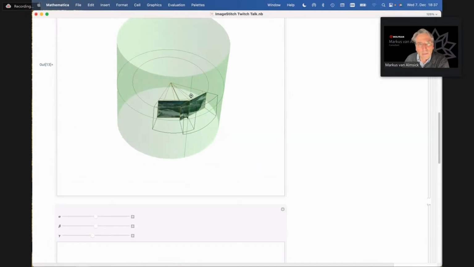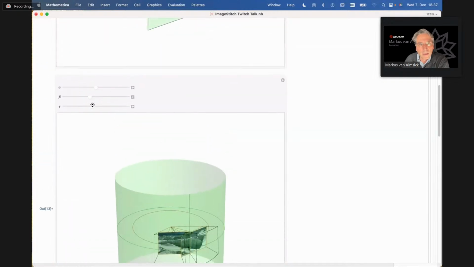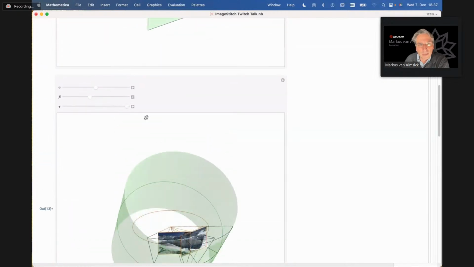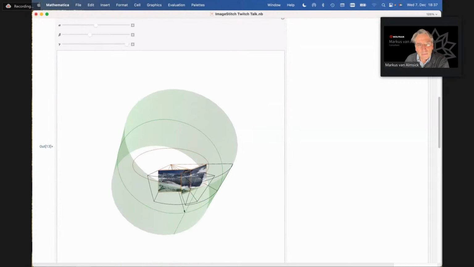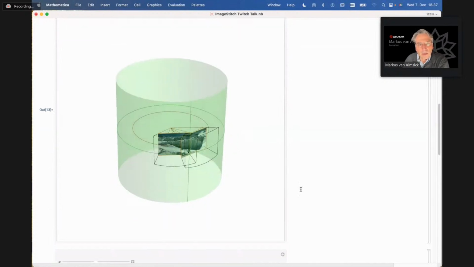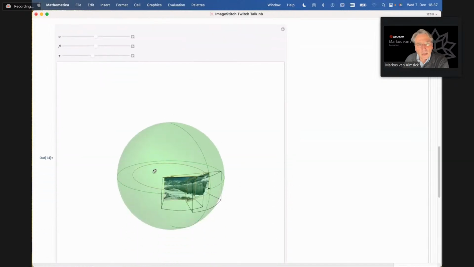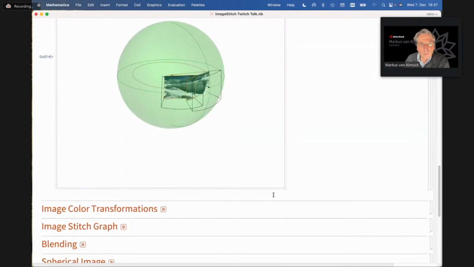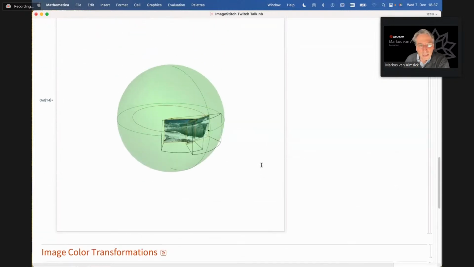If I look further up north, sorry, I should tilt it this way. You see here we have these images that get very big. That won't be the case, because you have a kind of Mercator projection here in this spherical scenario. All right, so this is a way to improve your ImageStitch, and we'll get to that in a second.